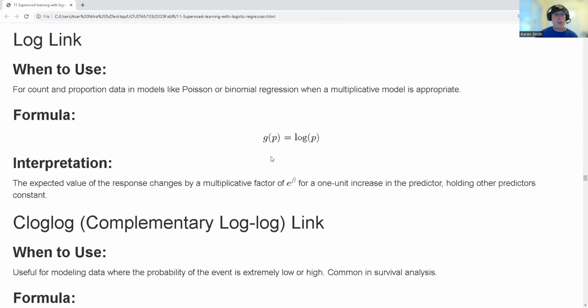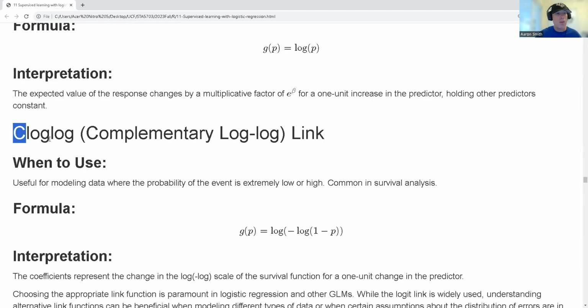Now we also use the log link, where here we're just taking the log of the probability. If you remember the logarithm function, at 1, it's equal to 0. And for values greater than 0 and less than 1, I'm going to have an asymptote shooting down to negative infinity as the value gets closer and closer to 0. That stretches out that probability. That might be important for what I'm working on.